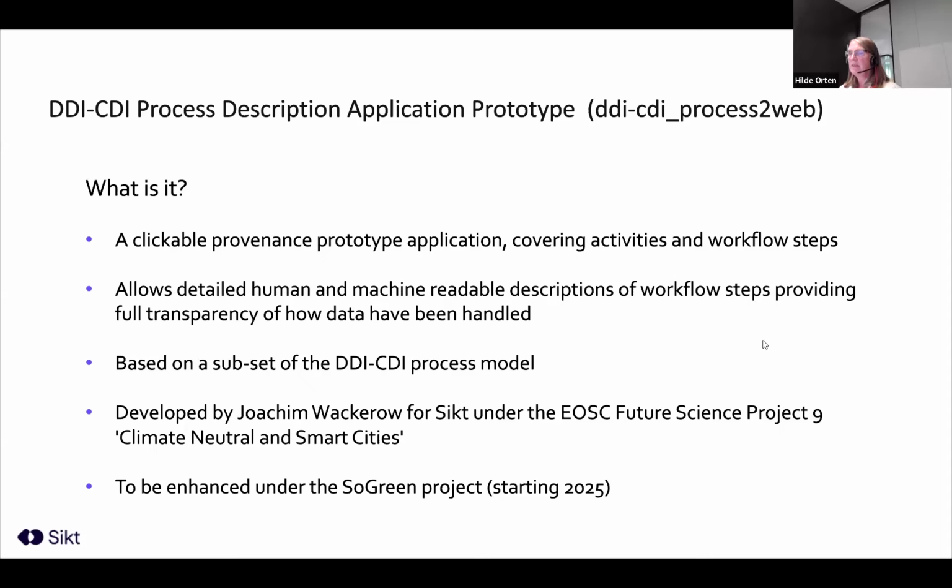And it allows detailed human and machine readable descriptions for these steps, and that provides full transparency of how data have been handled. It uses a subset of the CDI process model that I will show you, a very small one. And the tool was developed by Achim Wackerow for Zict under EU's Future Science Project, Climate Neutral and Smart Cities. And it is to be enhanced under the upcoming So Green project starting 2025.